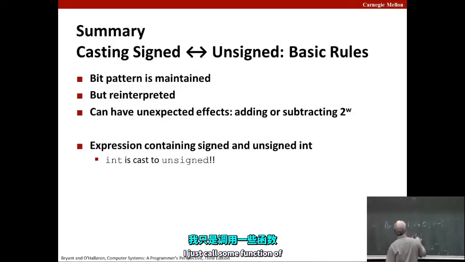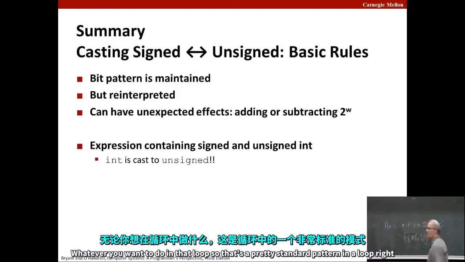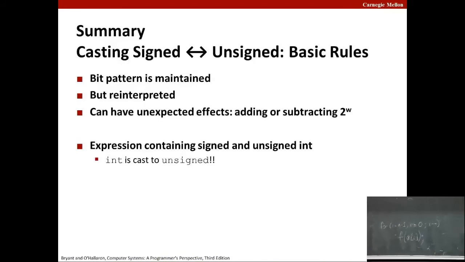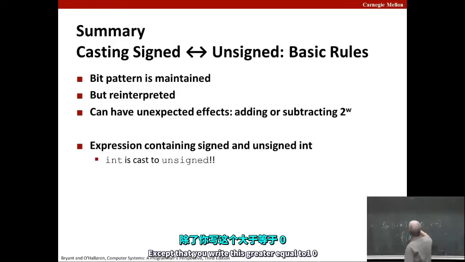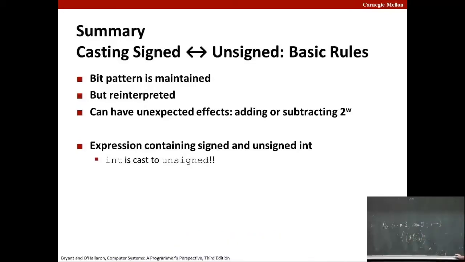I'll just call some function on it. Whatever you want to do in that loop. So that's a pretty standard pattern in a loop, right? Except that you write this greater or equal to 0. I mean, you can imagine various uses for that.